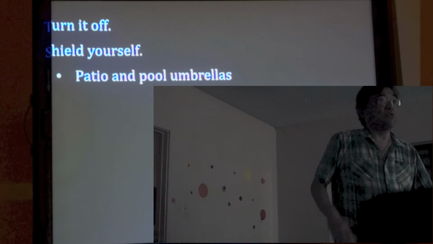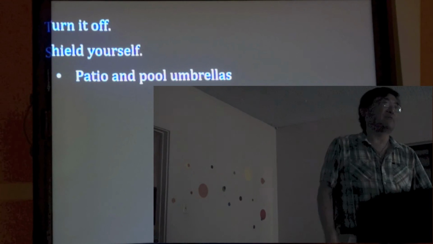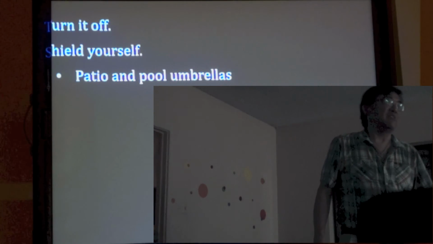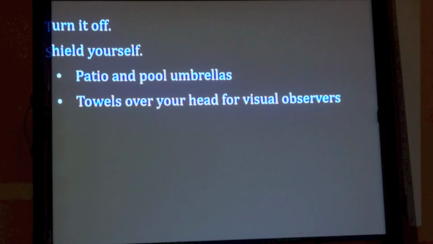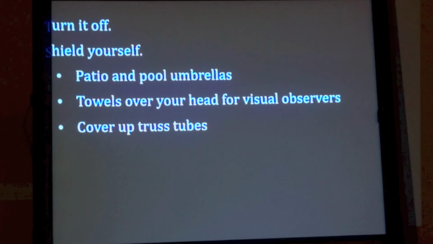Now, of course, direct lighting may be a little easier to get rid of. You just have to drive around something. Indirect lighting is a whole different topic. There's not much you can do about that. Believe it or not, this works for the visual observers, and to some extent maybe the imagers, but that's up to you. But certainly for visual observers, that cuts out a lot of light. Yes, some of this is old stuff, but some of you may not be aware of this.